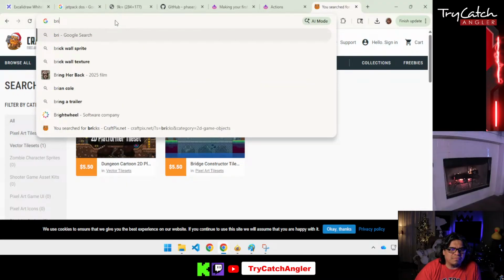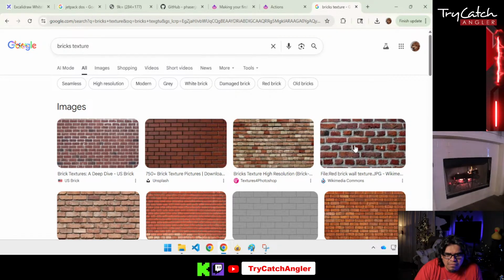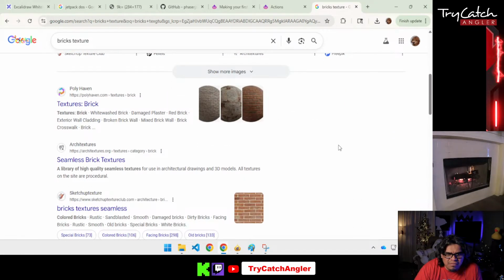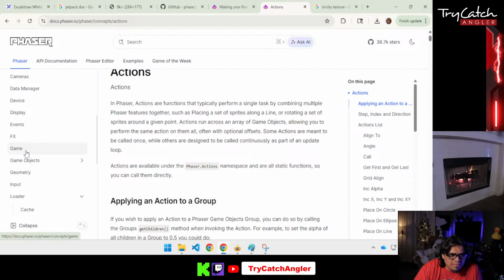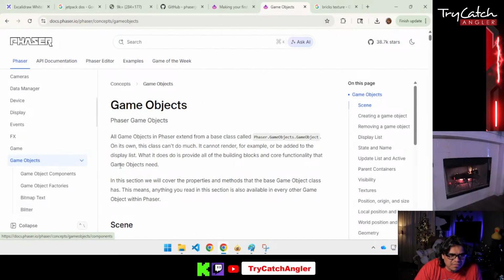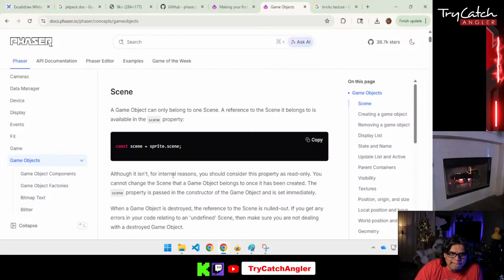Bricks. We can do something like this. Object. That can't do much. It cannot render, for example, or be added to it.